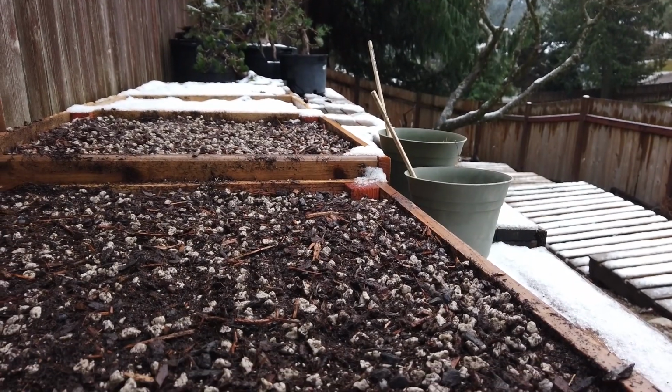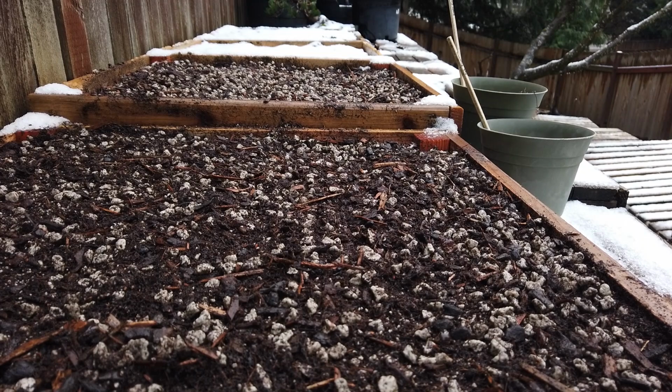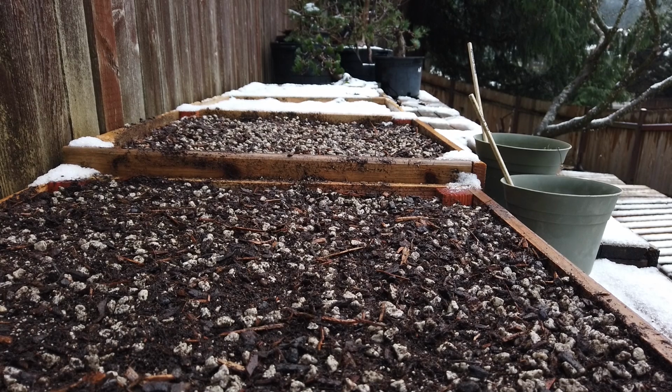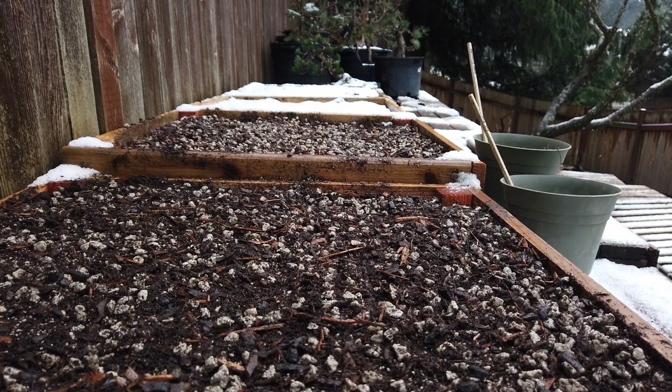The seed trays I have are just these wooden boxes. I used some spare lumber I had lying around, and I made them pretty shallow. They're only about 4 inches deep, and they're pretty wide. They're almost 20 inches to 24 inches square. So these are going to be plenty big enough for the amount of seeds that I want to grow. And I'm not growing individual little pots of them. I'm just going to sprinkle the seeds on top just as if they had fallen from the trees, and I'm just going to press them into the soil.